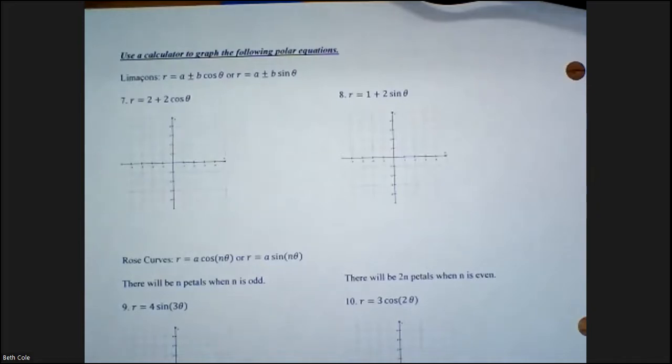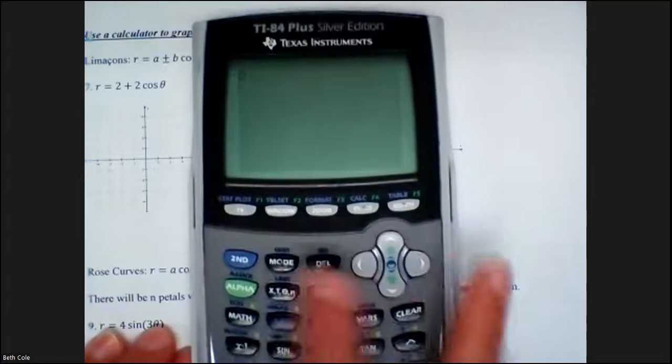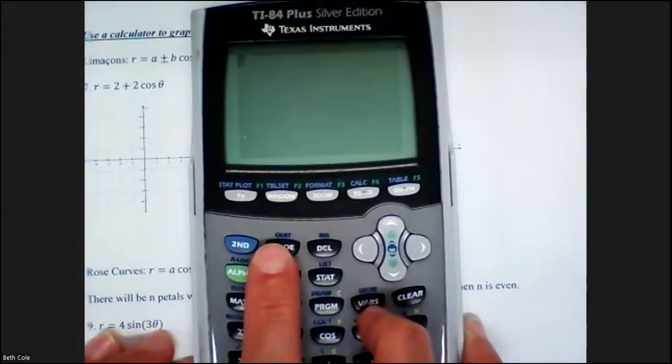All right, so now we're going to do the graphs, and these look really cool, and you get a calculator for it, so you can't mess it up. You're just going to type it in the calculator, put it on your paper. But you need to listen when I tell you what buttons to press. So I'm going to zoom in here. We're all going to go to mode. Do you see mode right here? It's next to second.